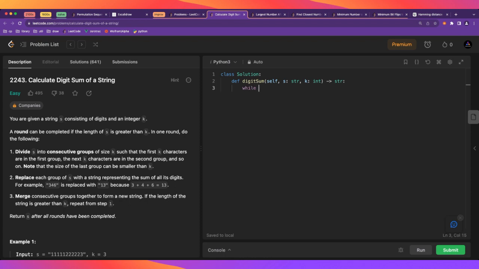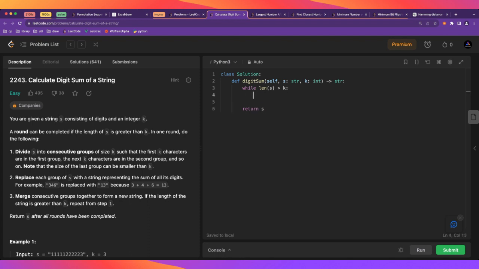Well, the structure of our code is going to be: if length is greater than k, we're going to do a round, and if it's not, we return s.